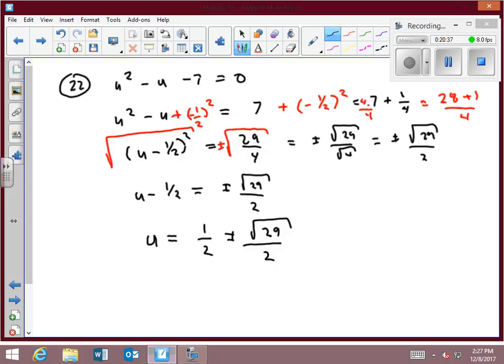You'll be asked to find the vertex, that is the low point of a parabola, and the axis of symmetry. Quadratic equation will do you no good. Completing the square is what you have to use. There's many problems in college algebra that you will have to use completing the square, and quadratic equation will not apply. The quadratic equation is very simple but has very simple uses. The completing the square is very robust, and it's used in a lot of places to solve things. And I would suggest you practice using completing the square.